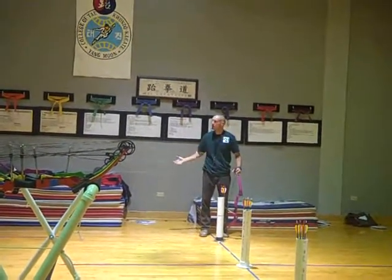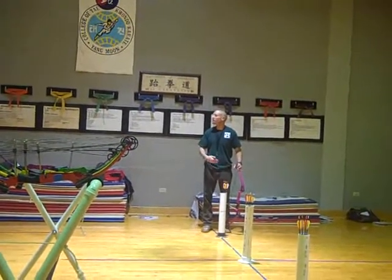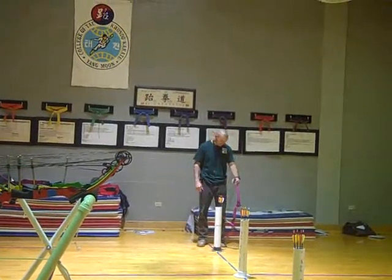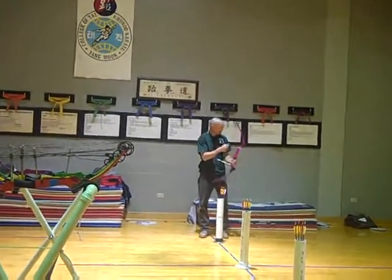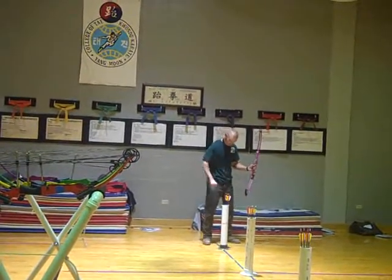Now, at this point, you've already trained your students in the 11 steps to archery success, but you want to roll through them so that you have an idea. Most of that's been done with the strong bow. So, maybe whistle command to shoot. First thing I do, get my stance.